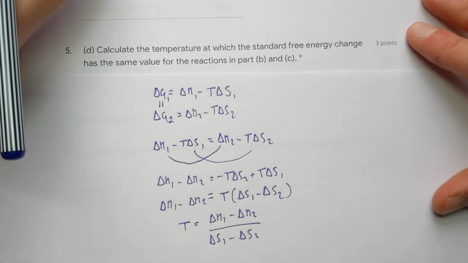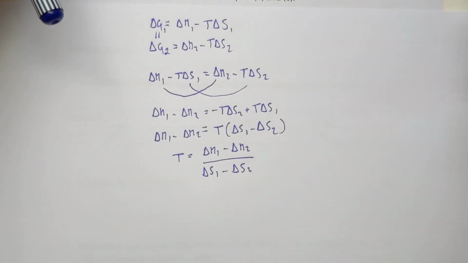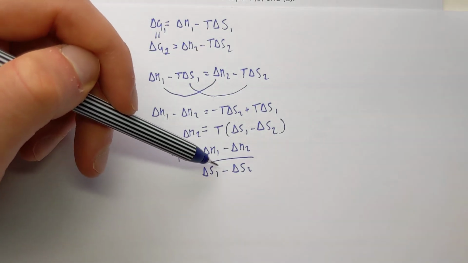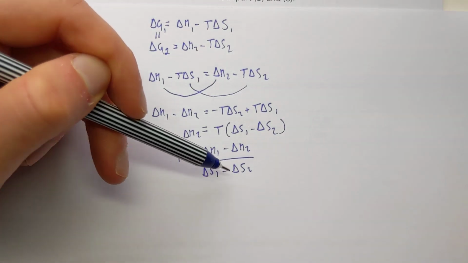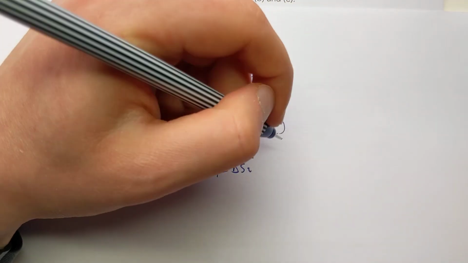So it doesn't actually matter in this case which of the two reactions you take first. The answer will come out the same because it's a fraction and the signs will cancel out. One important thing though is, again, that little pitfall with entropy versus enthalpy and your units. We have to make sure your units are consistent, so I'm going to have to divide these delta S values by 1000 like I've done before.